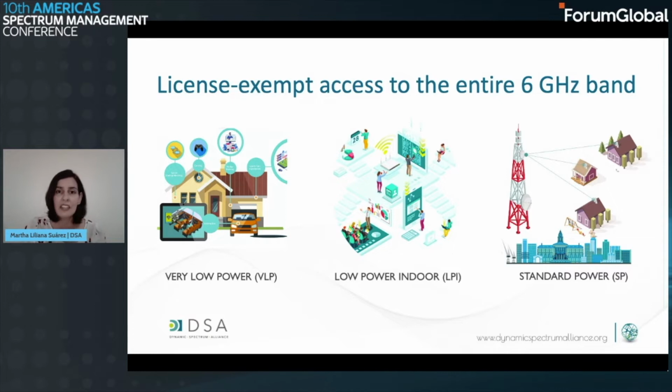So without any further details, let's give the floor to our speakers today. Mary Brown from Cisco will be opening and giving an overview about the situation in the 6 gigahertz band. Then we are going to hear from David Wright from HPE Aruba, who is going to talk about the ecosystem of the equipment and the trade-offs, and why we need the entire 6 gigahertz band. Finally, we are going to close the session with Mark Gibson from CommScope, who is going to give us some updates about the AFC certification process.